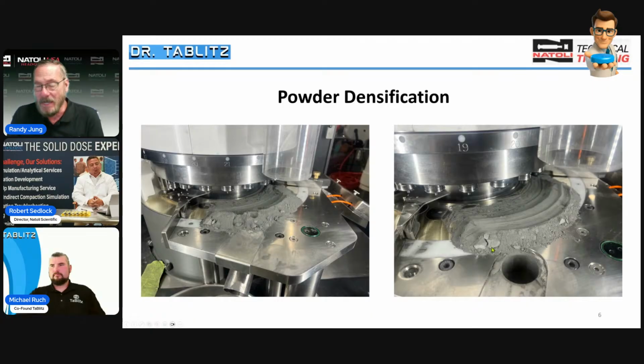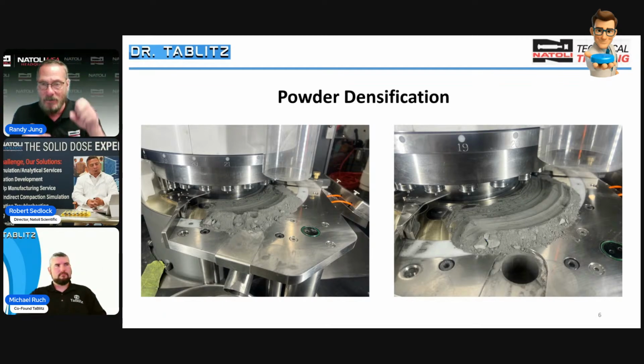Yes. Yeah. And it doesn't take much, as you see with pre-compression. It doesn't take much to densify that material, where when you walk it around and push it out, it made a tablet. Now you can't necessarily pick it up, but it stayed in the tablet shape. Right. So that material was being bonded right there, and that's what's happening in your feeder. And you can control this with the insert, with the paddles, with the paddle speed. Do you have it sealed against the die table?